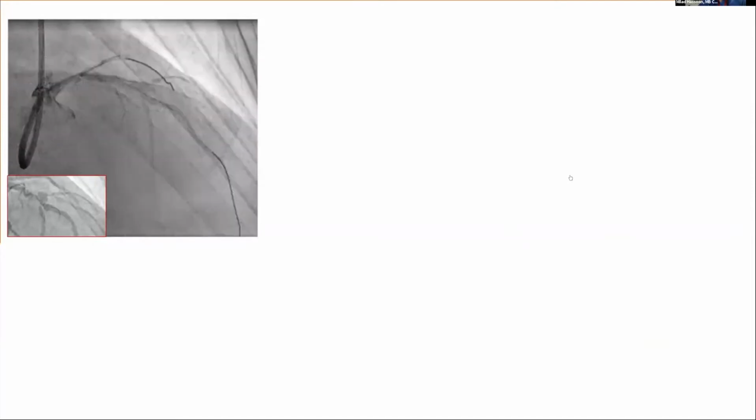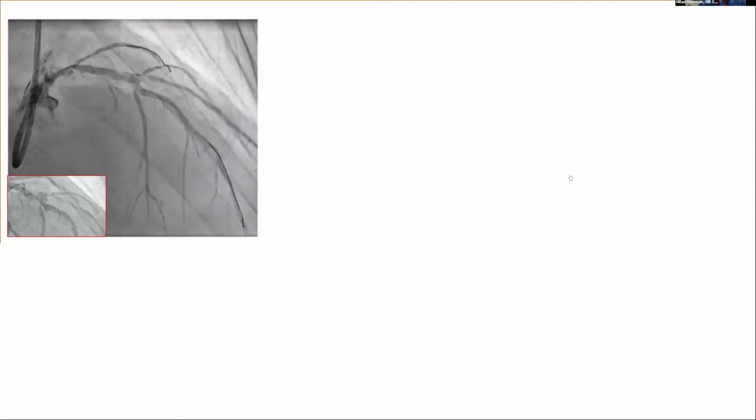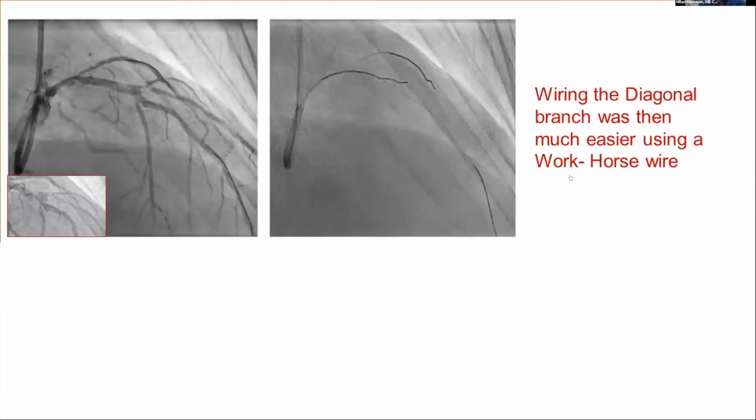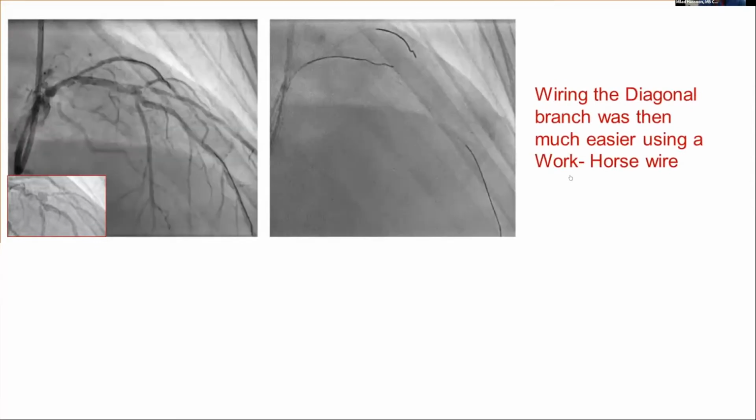The side branch is more obvious now. It's a sizable branch, and compared to the original angiogram, we cannot see much of the aneurysm there. We have created multiple dissections, of course, and that's expected proximally and at the site of the bifurcation. On attempting, the wire actually went quite easily to the side branch, and we managed to secure wiring of both vessels.